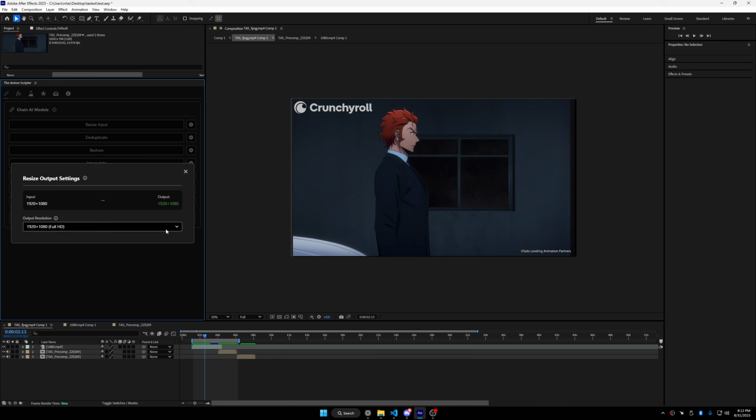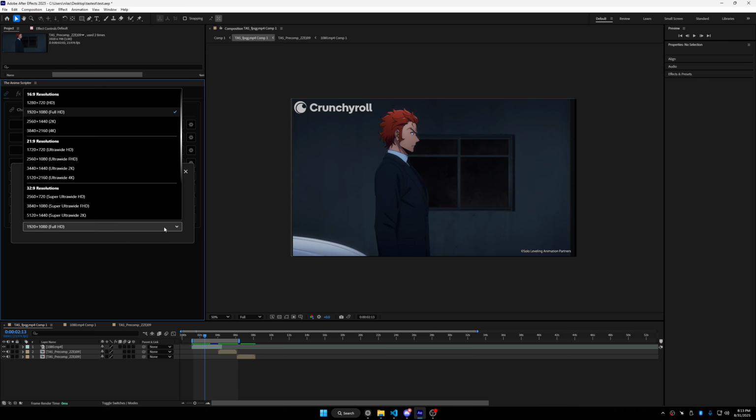With the resize output, you can select what resolution you want as an output. This is primarily in case you, for example, don't have a system that's powerful enough to run or decode videos in 4K, so you want to dial it down. Maybe you only want a 2K video and don't want to bother with the 4K.